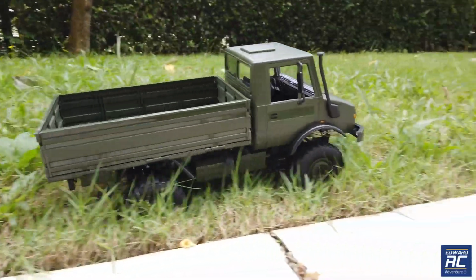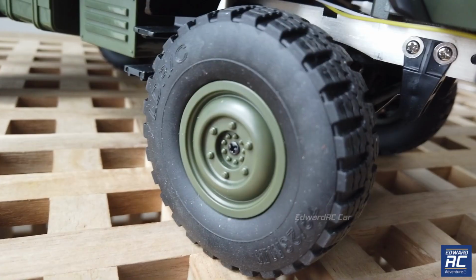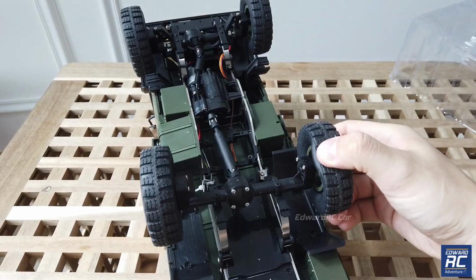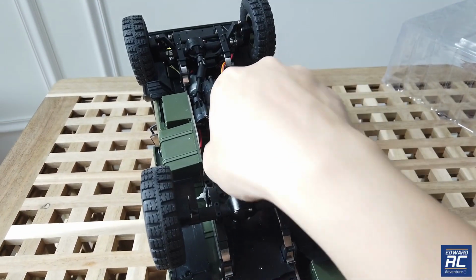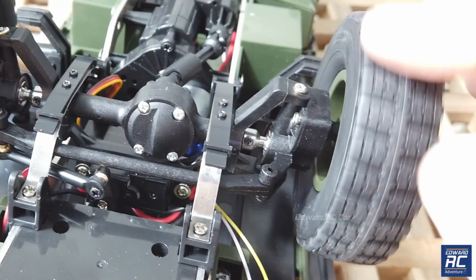Now let's get back to the studio. Tires, I think these are RTR kind of hardness, but it's quite grippy actually. Pretty realistic and clean wheel there. It's a lock axle on both front and rear axle. I wonder what became loose. So got to find out.